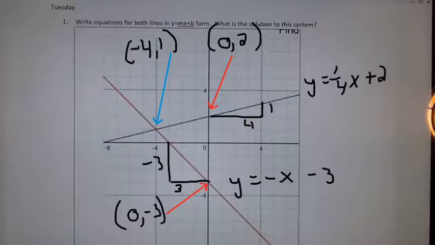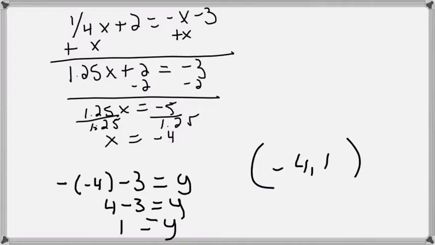The secret message is that I want you to show how you could solve this with the equations instead of graphing. So I'm going to go to the next page. I'm setting the two equations equal, and I can do that because they're both equal to y, so they're equal to each other. My first step after I set them equal is always get the x by itself, and so I'm going to get rid of the smaller x first, which is this -1x.